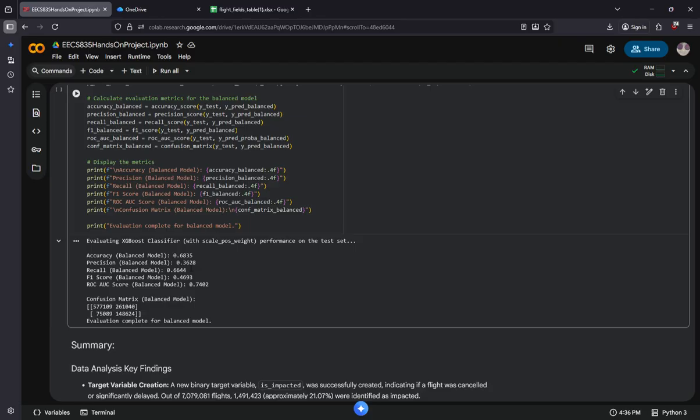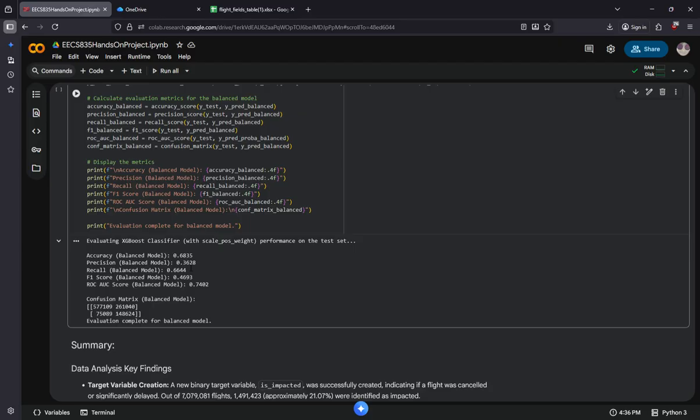And if you think about it, I think that this is preferable. I would way rather have a model that will sometimes tell me, hey, your flight might be delayed, and then it's not, than the opposite. It's similar to when we discussed in class with cancer validation. You would way rather have a false positive than a missed negative, or I might have that backwards. You know what I mean?